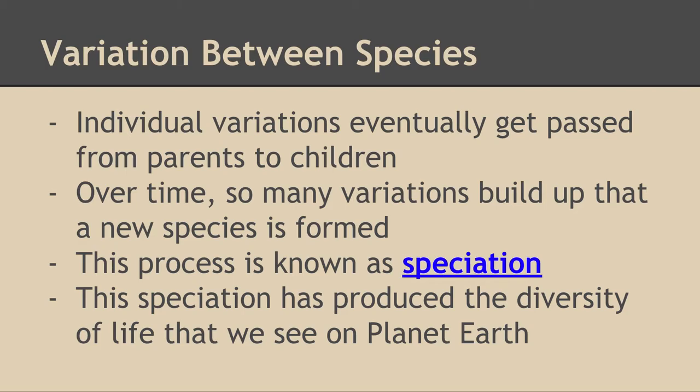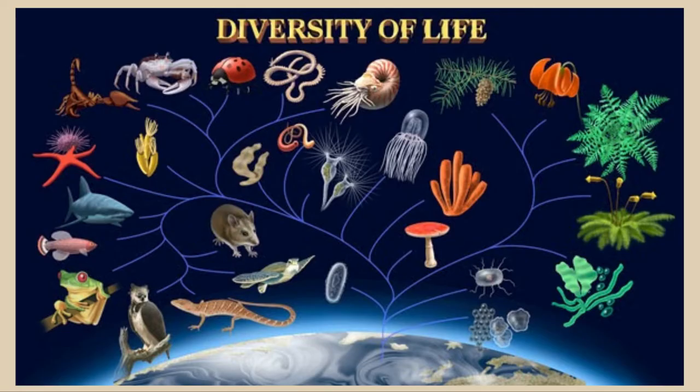And once you get enough of them, a process occurs called speciation. And speciation has produced the diversity of life that we see on our planet. Just all of the variations building up over time. You might not think that that can create trees and grass and insects and people and birds and sponges and all of this incredible life that we see on the planet, but it's been working for a very, very long time, longer than the human mind can imagine.